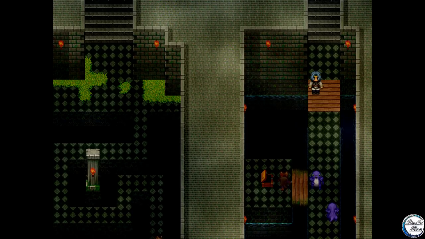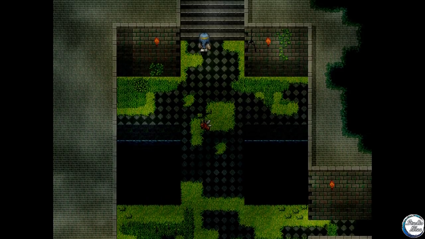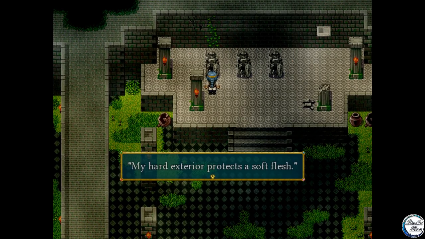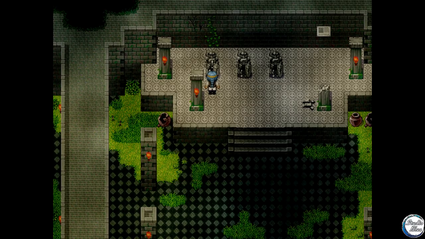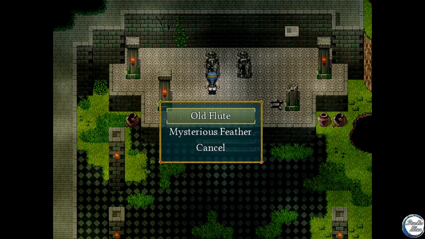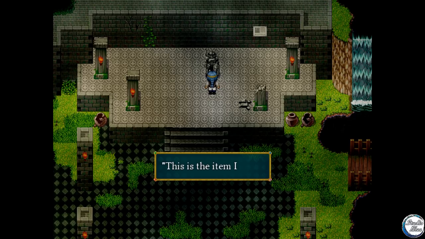It gives us a matchstick. You must strike the sacred matchstick at midnight. Oh, hell's bells. Okay, here we go. Engraving on the statue: my heart exterior produces a soul flesh, right? That is the bone. There's an engraving that states, my origin produces song. Yeah. That is a mysterious feather. And the last one is the flute. The Smurfs and the Magic Flute. Yeah. Great animated movie, by the way.